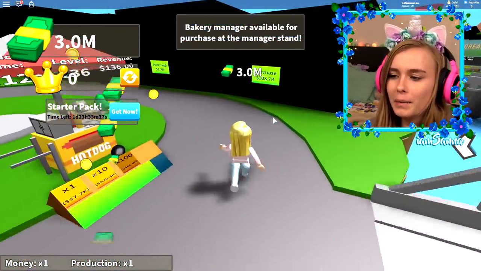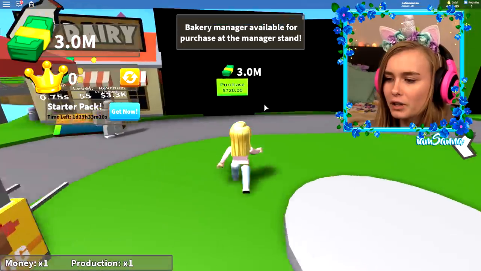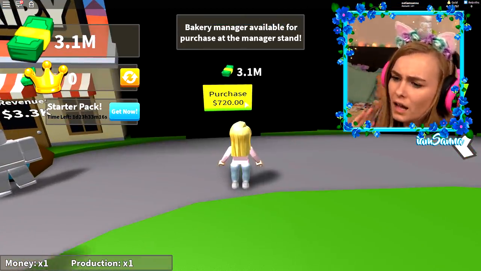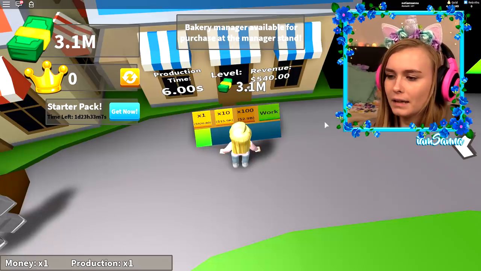So with the 3 million, what am I going to do? So I can purchase this. I'm not sure what this is. 103,000. There's something over here for 700. What? 720,000. What? $720 only? Let's get that. What is this? A bakery. Okay. I'm not going to click on this to work.